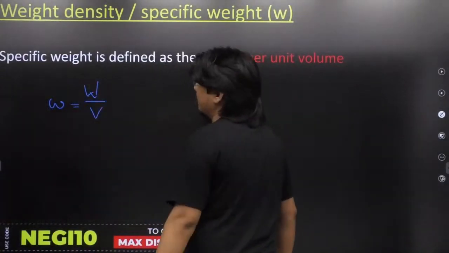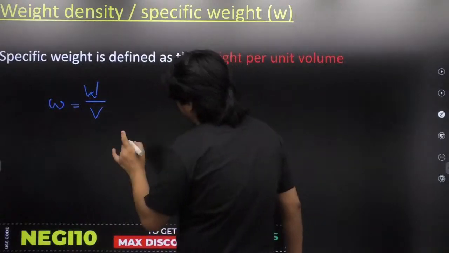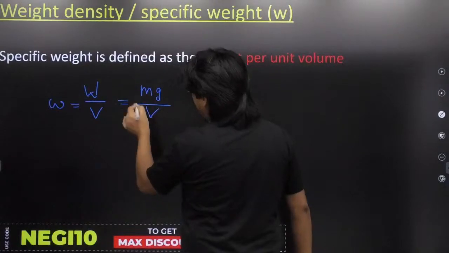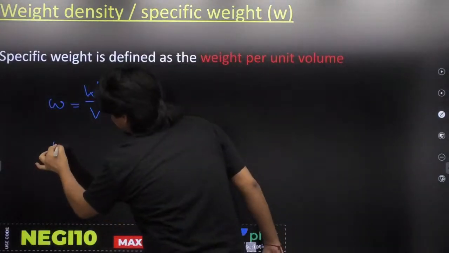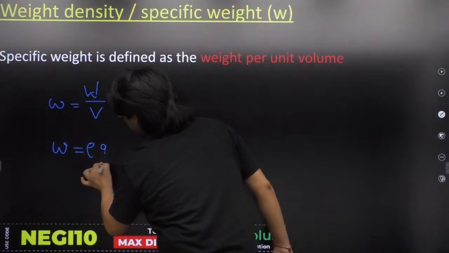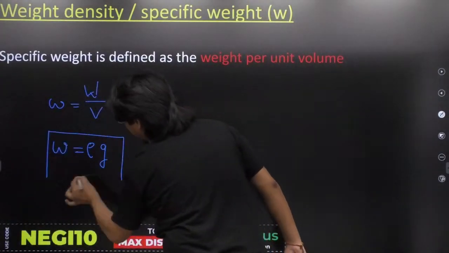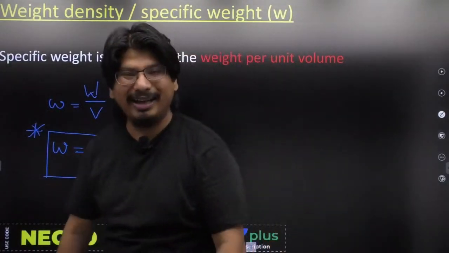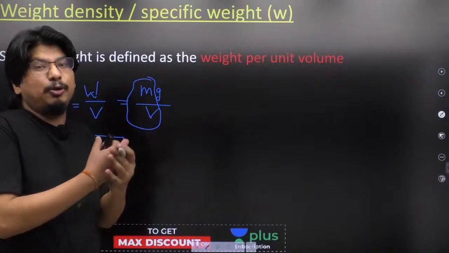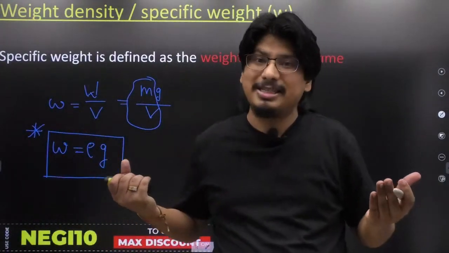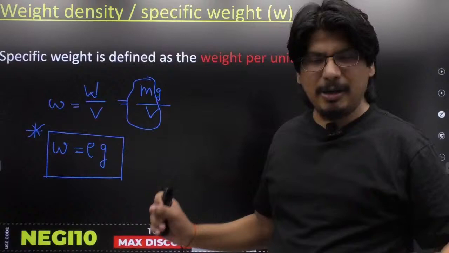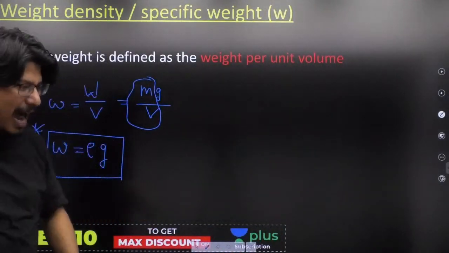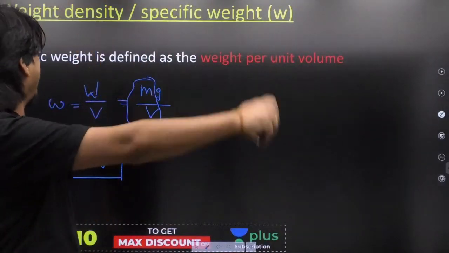So weight divided by volume is known as specific weight, and look here, weight is M into G. So M into G divided by volume, M by volume will be density. So specific weight can be written as rho G also. This is the thing which you have to remember, because many times they will give you the specific weight in the exam and you need density. So if you divide specific weight by G, you will get the density of the fluid. So keep in mind, specific weight is equal to density of the fluid into G. Are you clear till here?